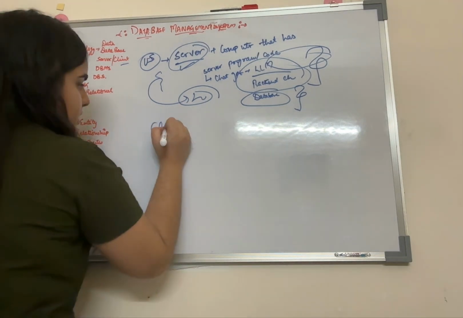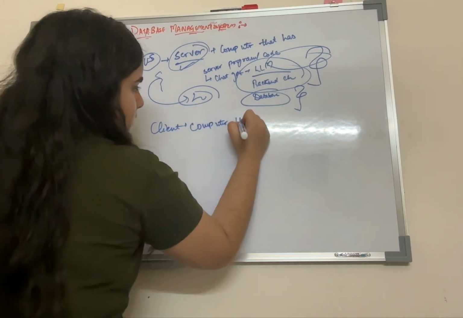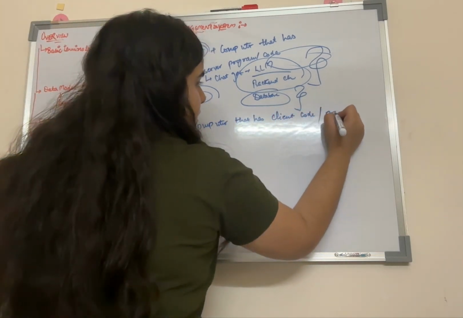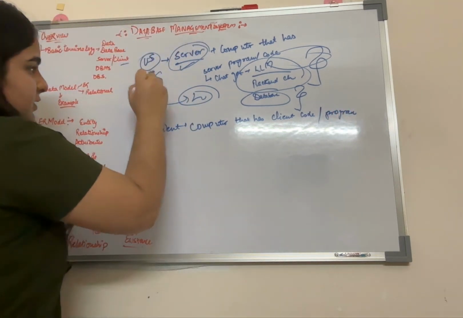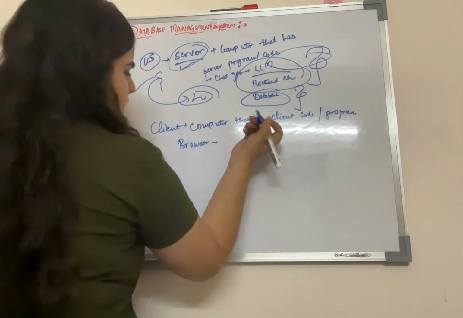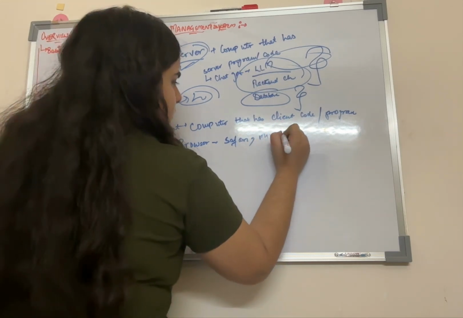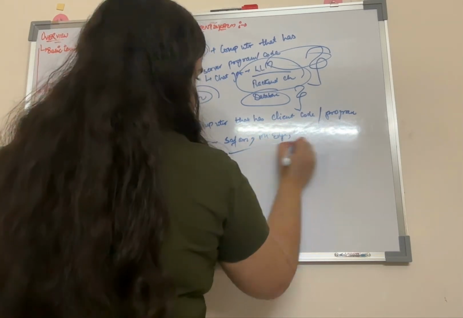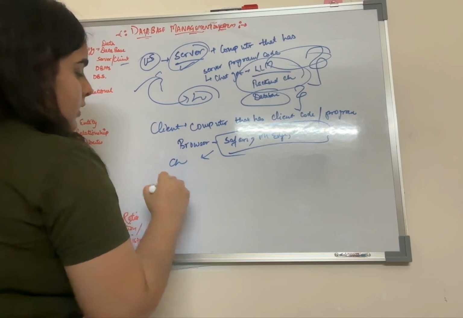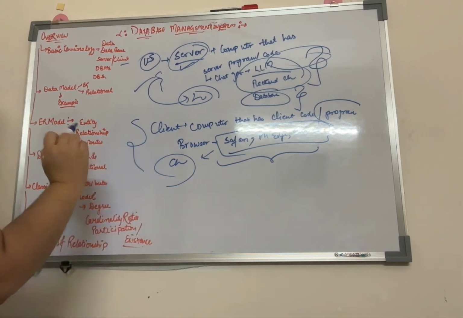Now, what does client mean? Client means the computer that has client code. Now, you might ask, what is client code or client program? If you're interacting with ChatGPT, you might be using your browser, let's say Safari for iOS people, and Microsoft Edge or Chrome. So these browsers, or you are just using ChatGPT in here. So these browsers are nothing but your client code, and this will be your client, right?